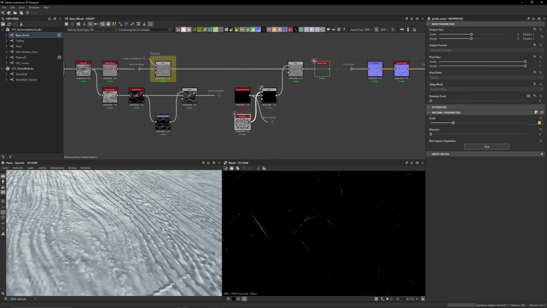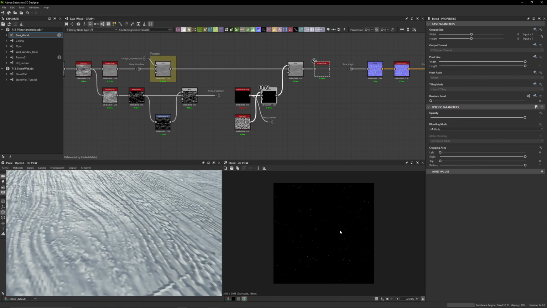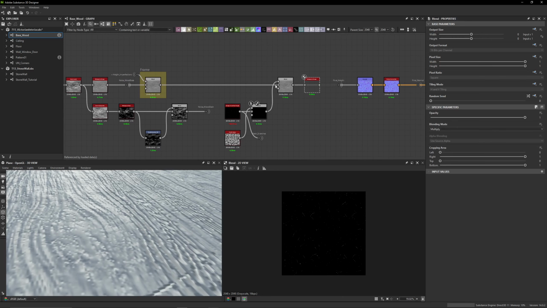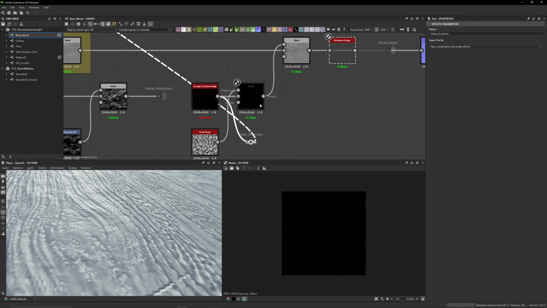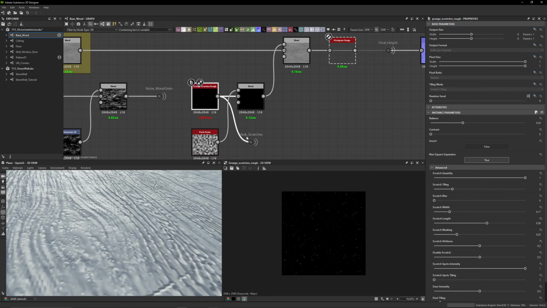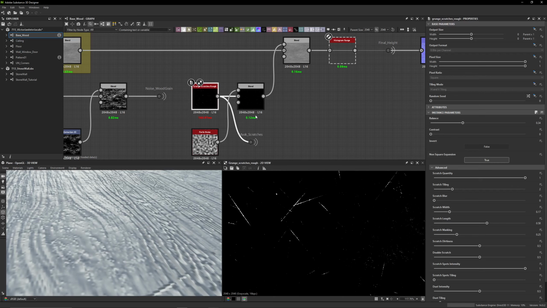Actually, let's do 18 on the prevalent noise. Okay, and then that will go on the top. Now, I don't want my mask to be using the same information. I want my mask to be like this. That's why I didn't move this like that, or like that.